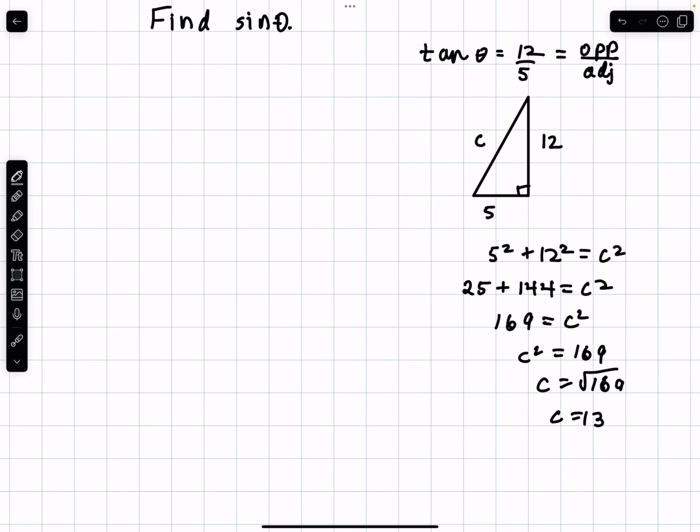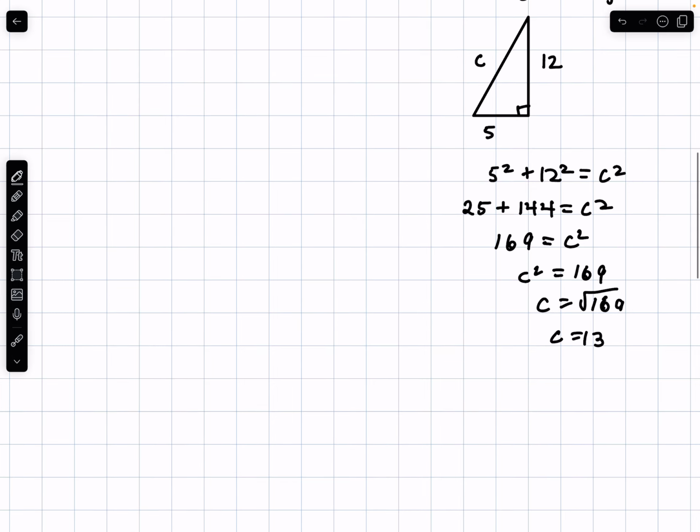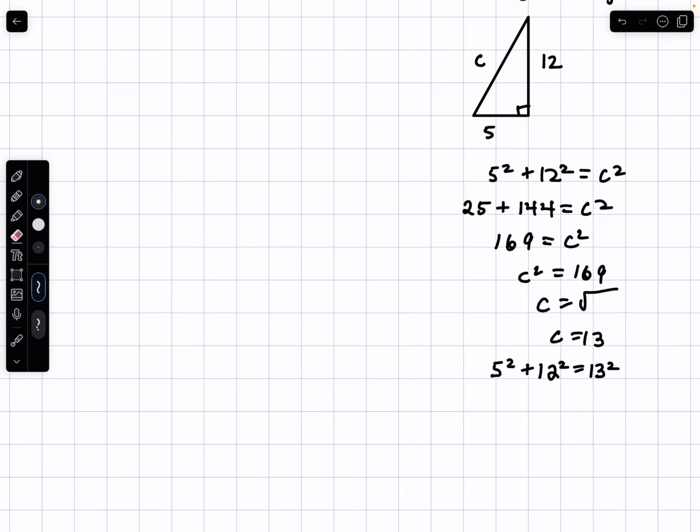But people memorize 5 squared plus 12 squared equals 13 squared. It's called a Pythagorean triple. Seems my handwriting is becoming hard to read to the point of it being impractical. 5 squared plus 12 squared is 13 squared. Got it? I think you do. Let's fix that a little bit, make that a little better here. Okay. It's still really not that good. I think maybe the pen I'm using is too thick. That's my excuse. All right.